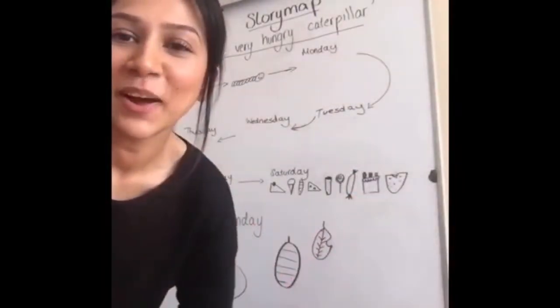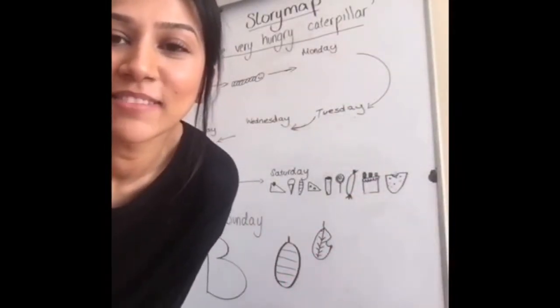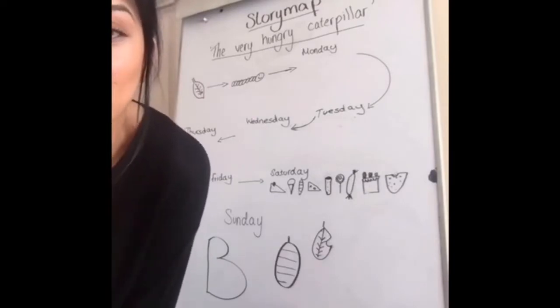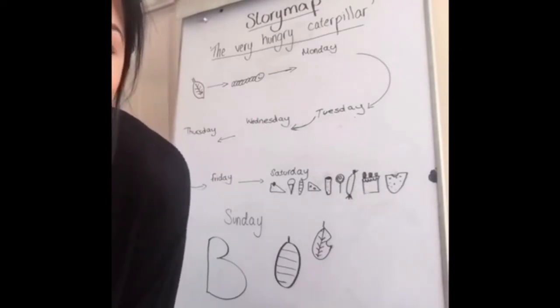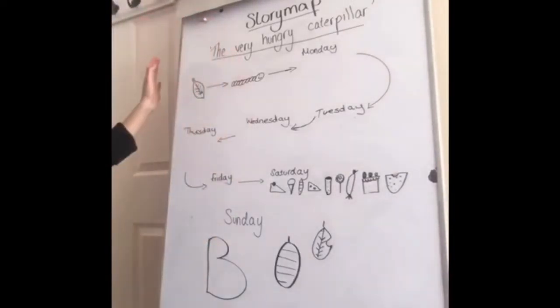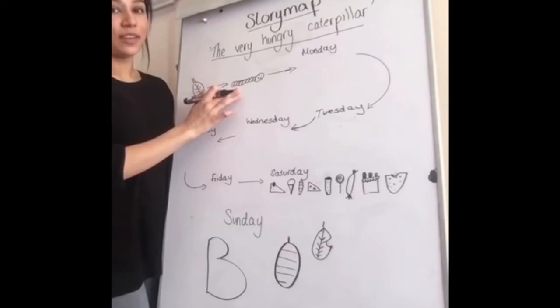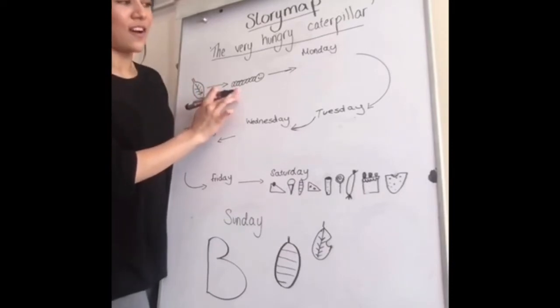Hello, everybody. I hope that you're all doing really well and staying safe at home. Today, I've got an activity for you, and we are going to be making a story map of the very hungry caterpillar. So, the caterpillar first starts off as a little egg on a leaf and then turns itself into a caterpillar after a few days.